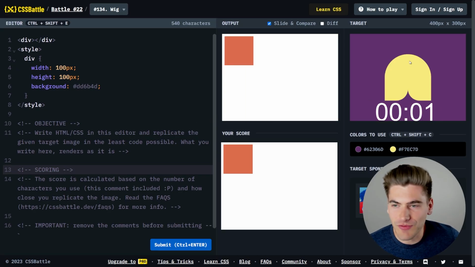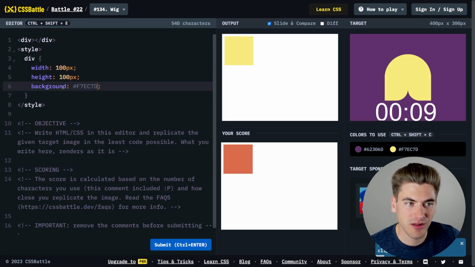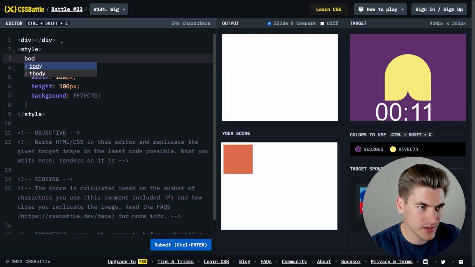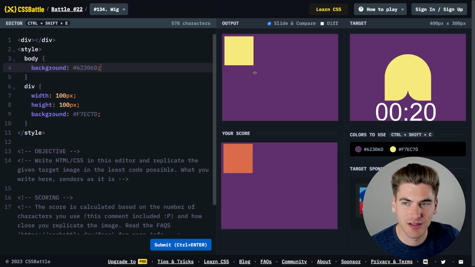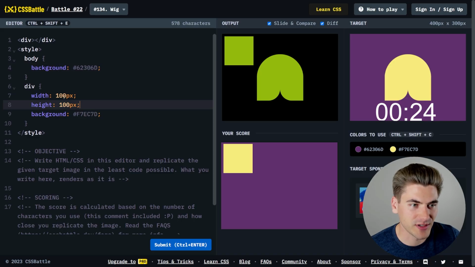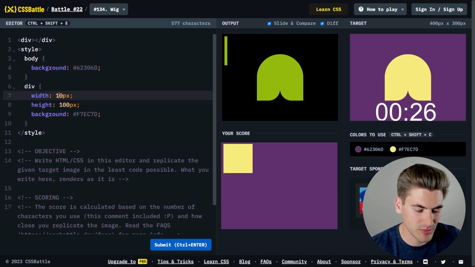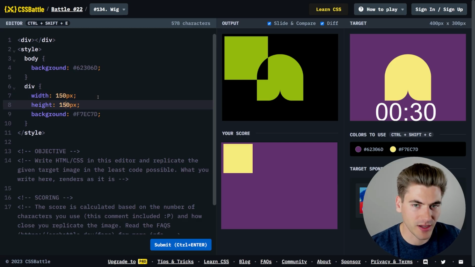Okay, so the very first thing we got to create here is this yellow shape. So I think I'm just going to stick with a div that's going to be a rectangle for that. So let me get my color copied over. There we go. And then I'm also going to do my body here. I'm going to set it to this background color here. There we go. Just so at least I got the colors in place. And now if I look at this, I like to use this diff mode. It's actually really nice for setting everything up. So if I set the width to be about maybe 150, that looks to be about right. And we'll do 150 on the height too.